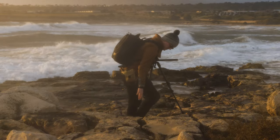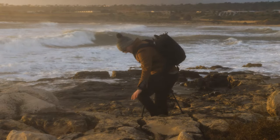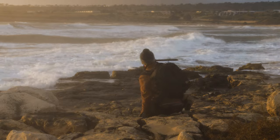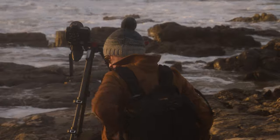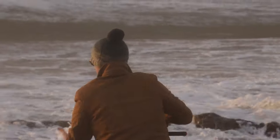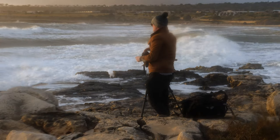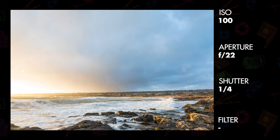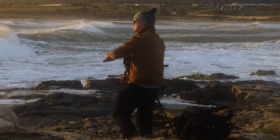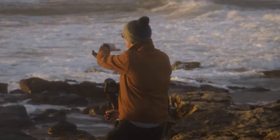These waves are really, really moving out here. I need to stand around my camera without it blowing over so I can still see it. I'm keeping my lens cap on when I'm not shooting because the mist that comes off these waves is unbelievable — my whole glasses are being fogged up. I'm intentionally overexposing my photograph a little bit, shooting at a quarter of a second. It's easy to bring that back later since there's so much dark in this scene. That way I can get some motion blur on these waves crashing into the beach.